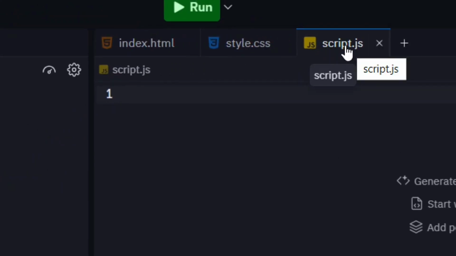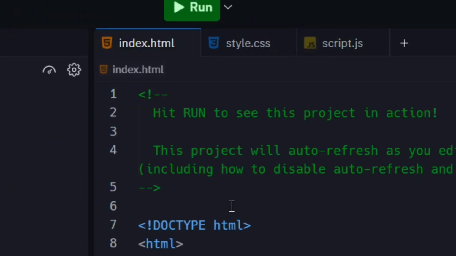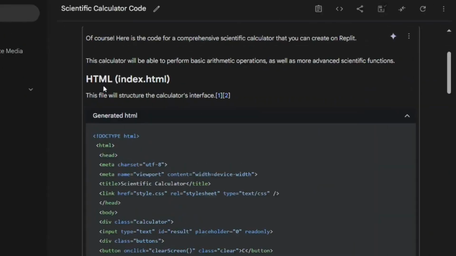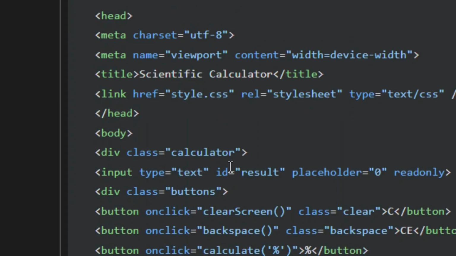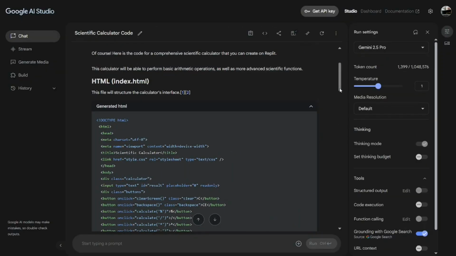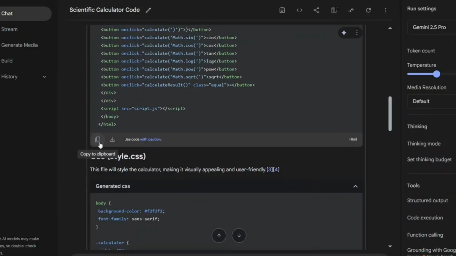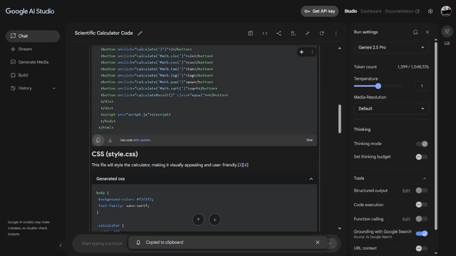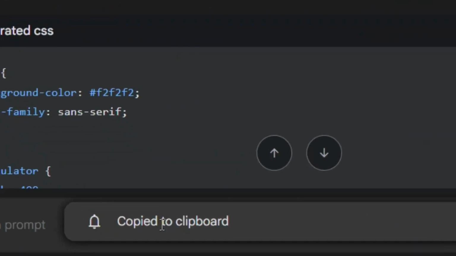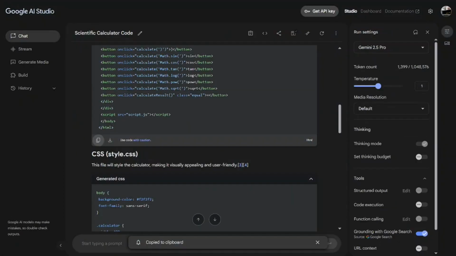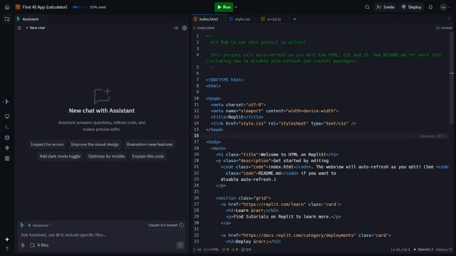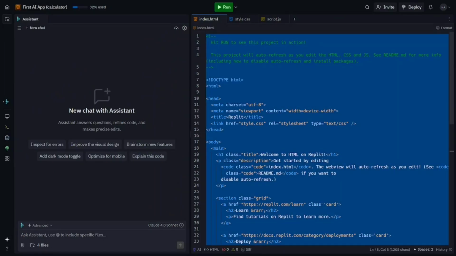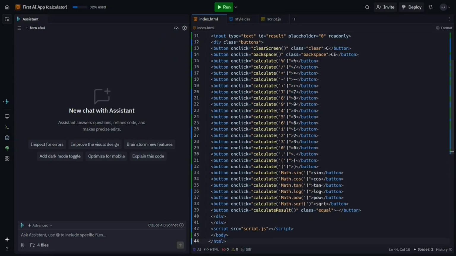Let's click on it and go for our code. Over here we have our index HTML code. What you have to do is simply scroll down, and after scrolling down you see the copy option. Click on the copy option, and you can see that you have copied it. Then come here to the index HTML, highlight it by pressing Control A, and paste it by pressing Control V, and then you paste our codes in.